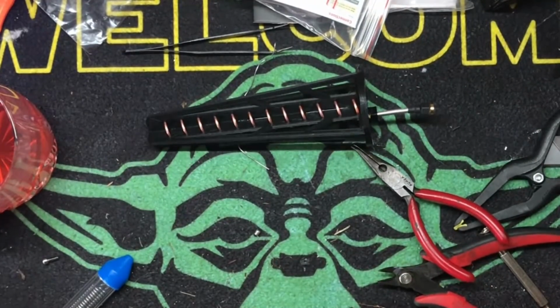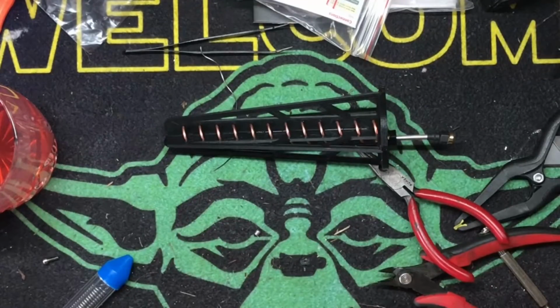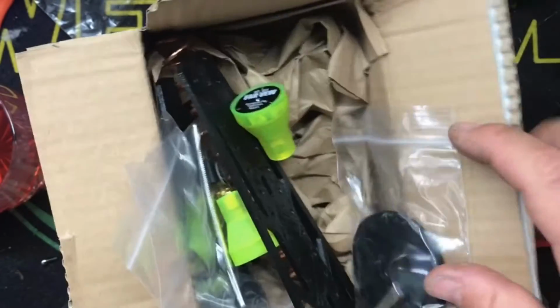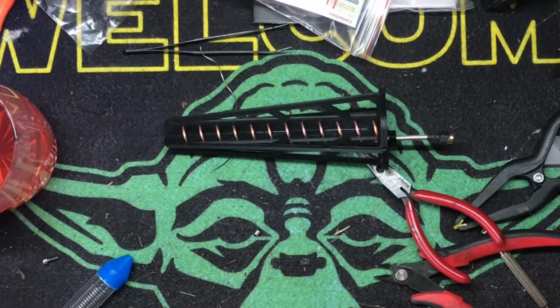Very, very simple. Again, special thanks to FarVew. I did buy these, but they gave me a couple little extra toys. I showed in the other video, they gave me some little spuds, little short ones. I love FarVew. It's the only antenna I use. Period. End of discussion. Only antenna I will ever use.